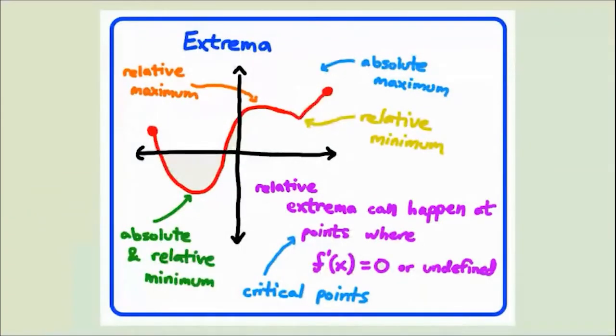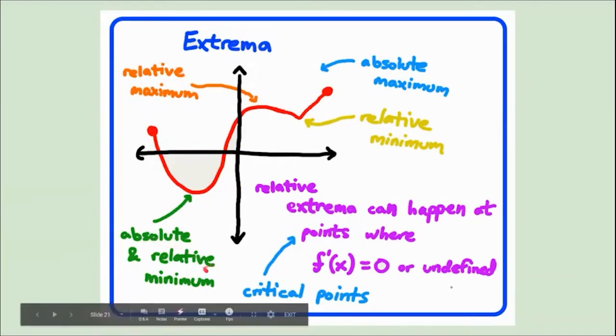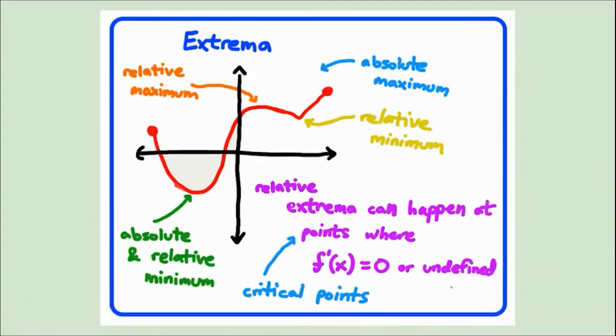Okay, this is a review from Algebra 1, but you have to understand relative mins and maxes, absolute mins and maxes. Basically this top graph right here. You can have one that's an absolute and relative min, as you can see, it doesn't go any lower than this one right here, but it's also at a valley. So it's a relative and absolute min. Up here, this is the absolute max. It doesn't get any higher than it. It's always based on the y value, by the way. This is the lowest y value right here, and up here, it's the highest y value.